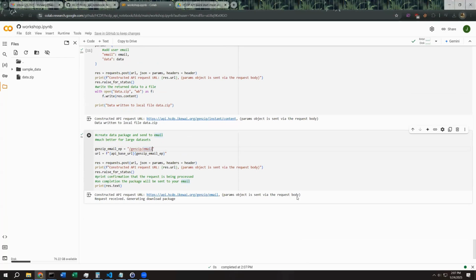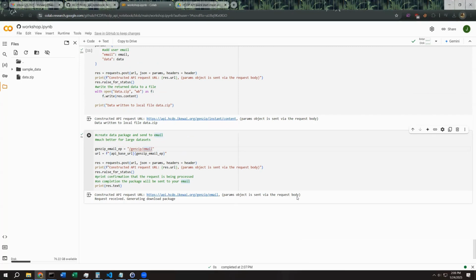So those are the main endpoints that we can go over in here. There are some other endpoints, as well as a number of Mesonet endpoints, that are all available in the API documentation, which there's a link to if you go to the HCDP. There's a form that you can fill out to request an API token, and that has a link to the API documentation there as well. So you can go through that, and there are different endpoints.